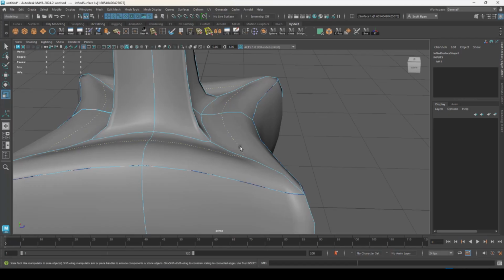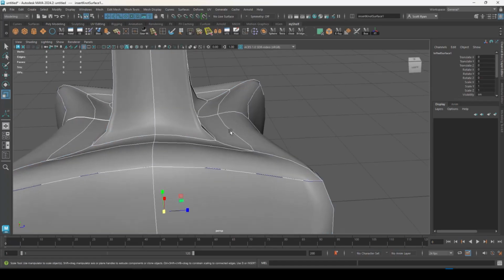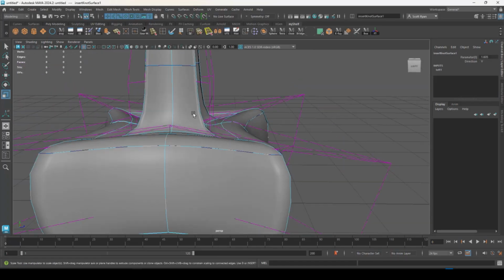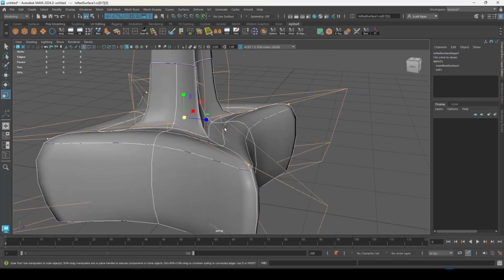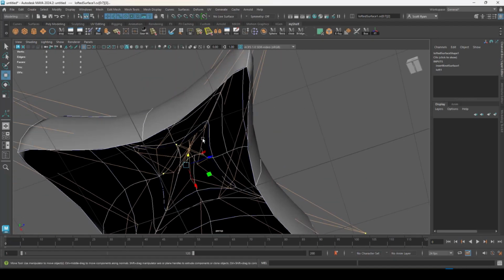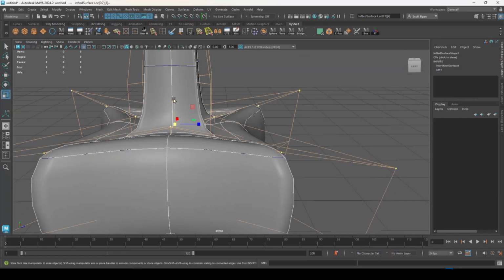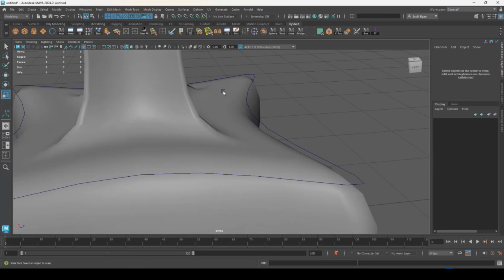If I want to make this a permanent and real isoparm, I have to go to Surfaces and Insert Isoparm. Now I've got a real one right here. And this means I can now go to my hull and try to find that one. Is it this right here? Yeah, I think so. I can find all three of these hulls. One of them is inside, I'm pretty sure. Yep. And flatten those out. I can start creating a flatter top to this surface right here.